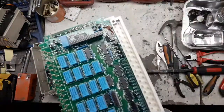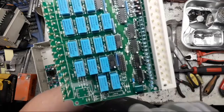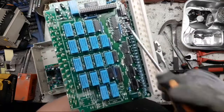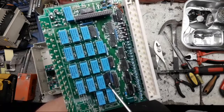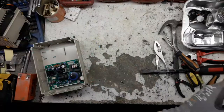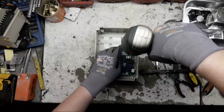Here I have the second set. All those blue things are relays, so that's also cool. This will contain silver, and a lot of IC chips. Hey Max, how you doing? That's cool. Just need a little bit more processing. Anyway, what else do we have in this item?